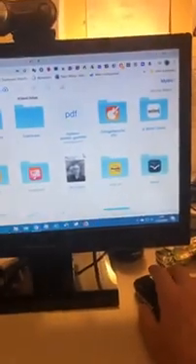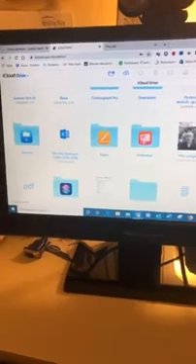So here we go. These are my files, and you can see there's videos, there are PDFs, there are documents, and there are folders across a whole range of things. So very, very useful for enabling you to actually keep track of things.